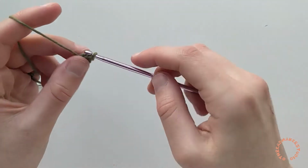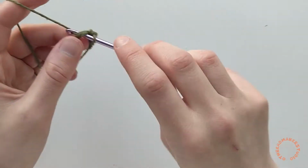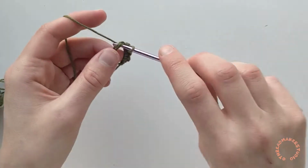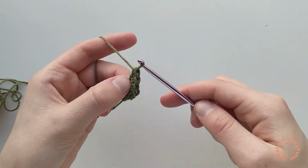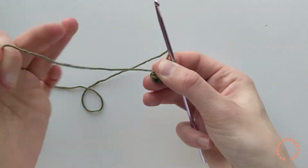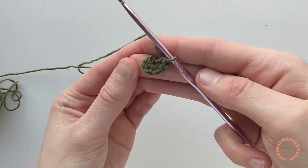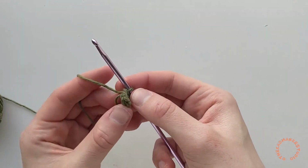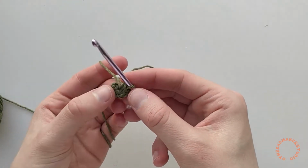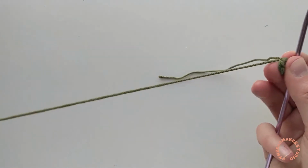1, 2, 3, 4, 5, 6. Okay. Tie in our circle. We've got our 6 single crochets there on the hook. So the first round, what we're going to do is 2 single crochets in each of the single crochets that we just did in the previous round. So we'll have 12 single crochets in this round total.